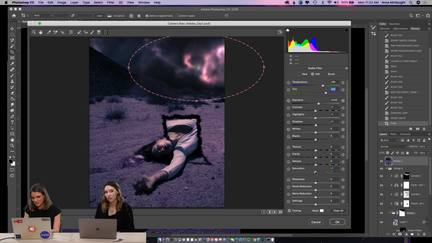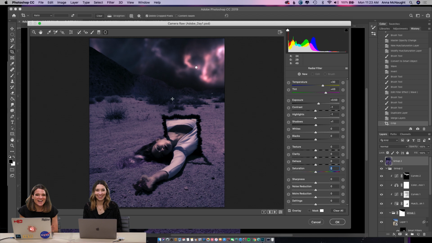Tim says the texture slider is so much better than clarity. Yeah, clarity, I've seen people go so overboard on that. It's insane. I remember for a while that was the look on Instagram. It's like fashion, in a way. It's like, oh, that was trending. There definitely are different trends. And I think that's okay, and it's okay to play around with trends.